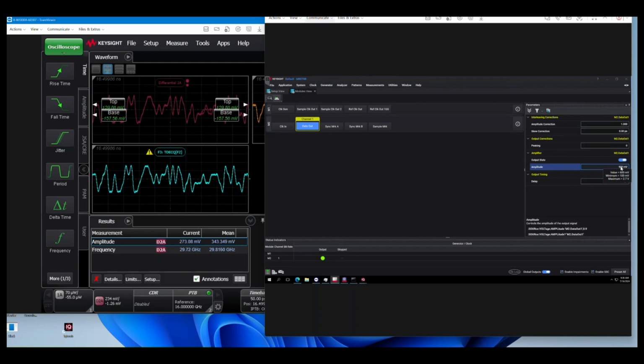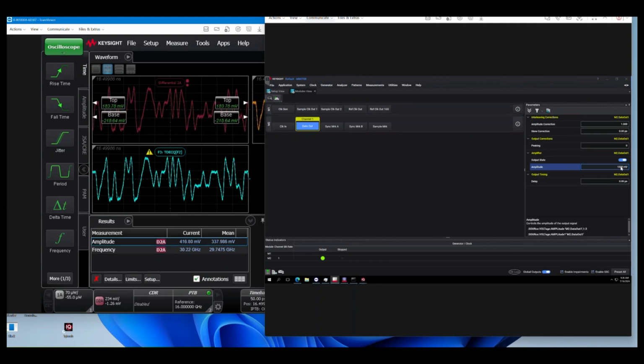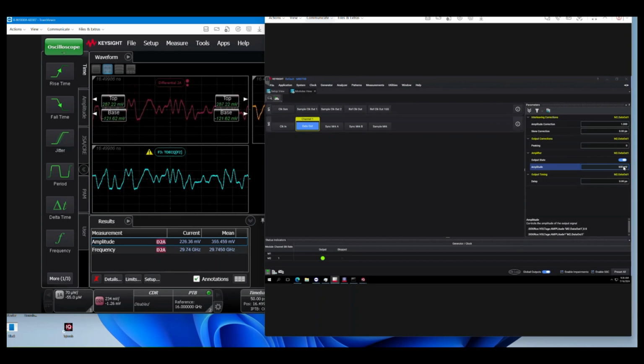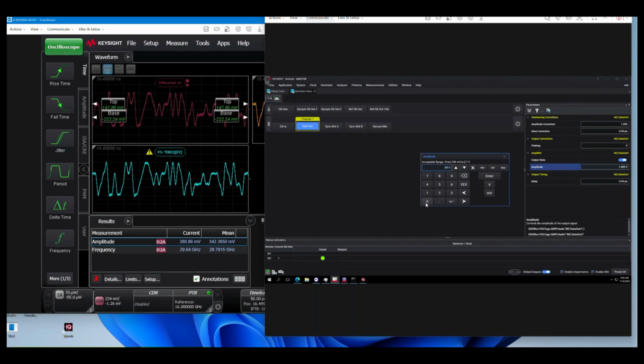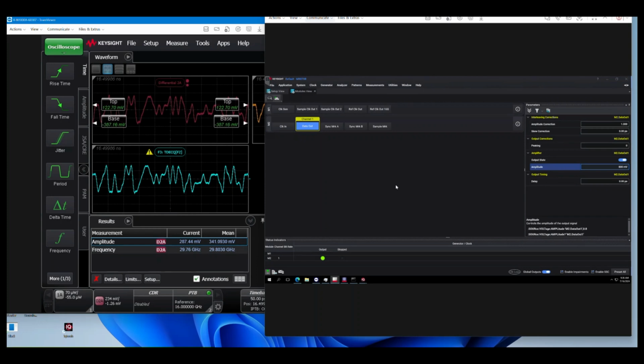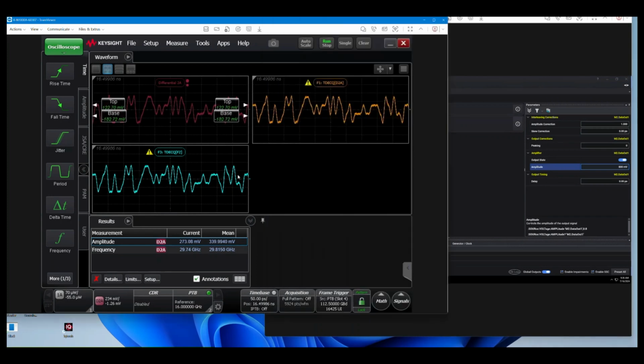You can hover and dial as well. This is real-time feedback because it's an analog control. So you could hover and roll with your mouse wheel. You can enter the values. The max is 2.7 volts. I won't go that high on a DCA because we could damage the front end. Though we don't want to do that. So we want to stay in the 1 volt range. Just put 1 volt for it. Or 800 millivolt. Let's put 800. Oh, there. Okay. So that's the amplitude control.